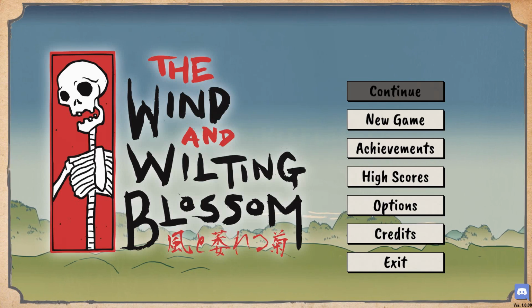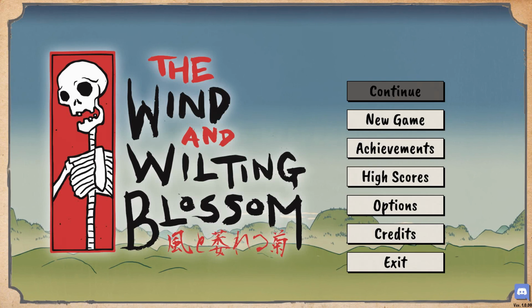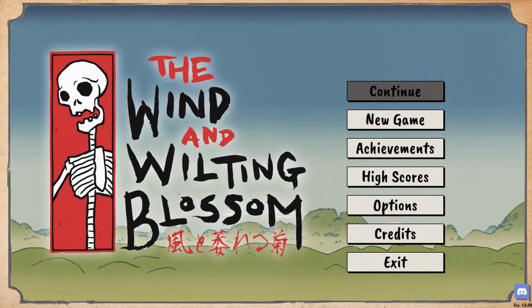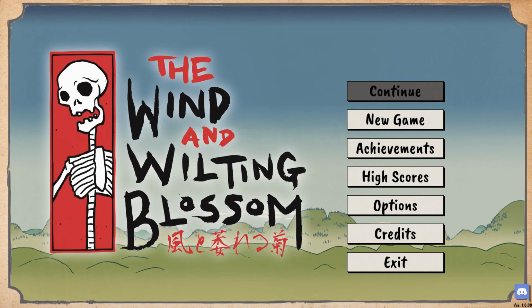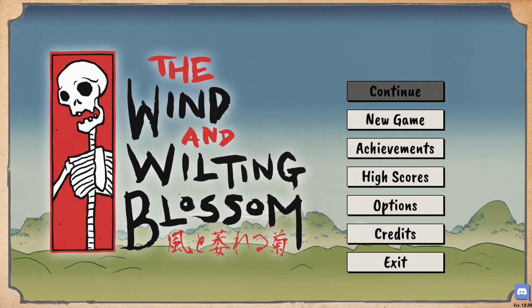Welcome to The Wind and Wilting Blossom. This is a fascinating game set in Japan, specifically the islands surrounding the main island of Japan, small islands that you may have never even heard of.